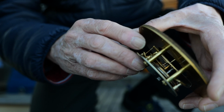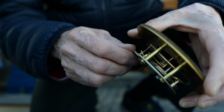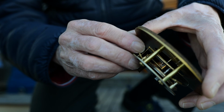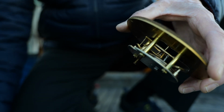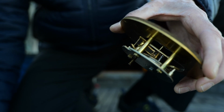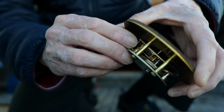oiling it. So like I said, I didn't really want to use this WD-40, but I just put a little tiny bit on there, and I can come back and clean it off with probably some rubbing alcohol, get the WD-40 out, and then put some better quality sewing machine type oil, machine oil.